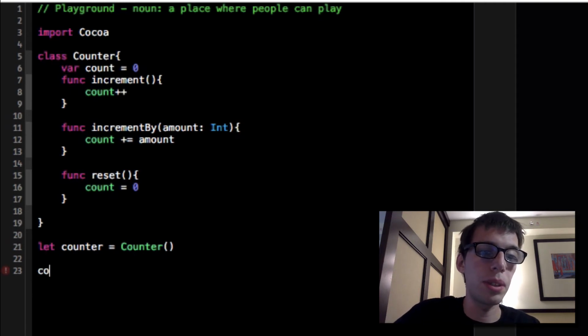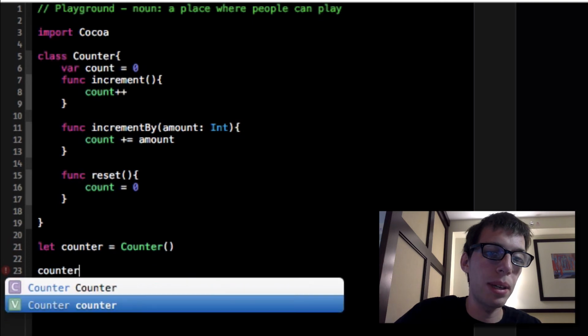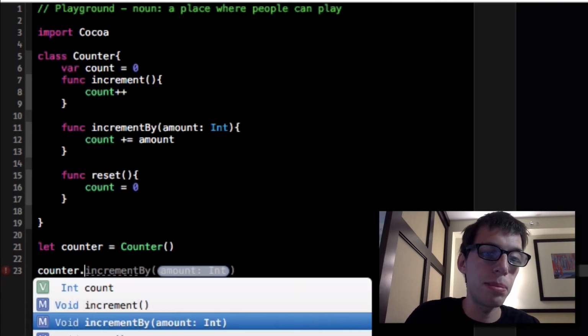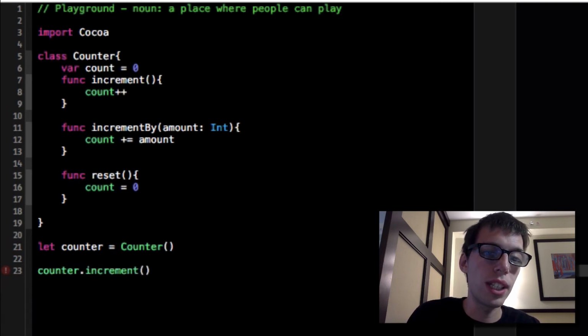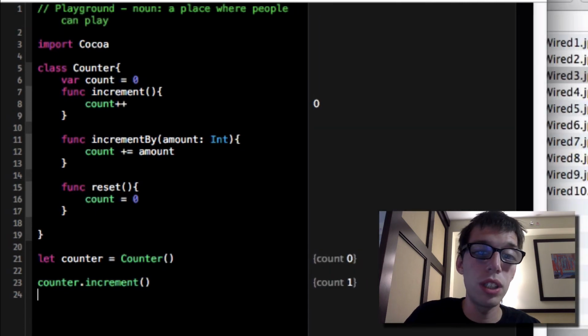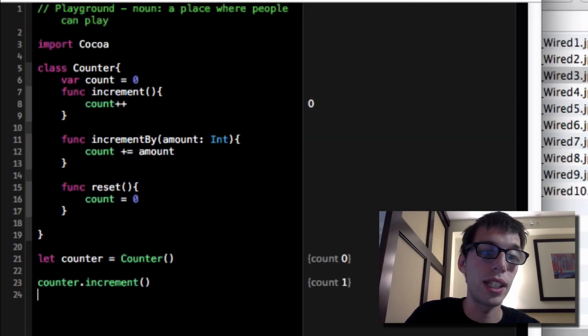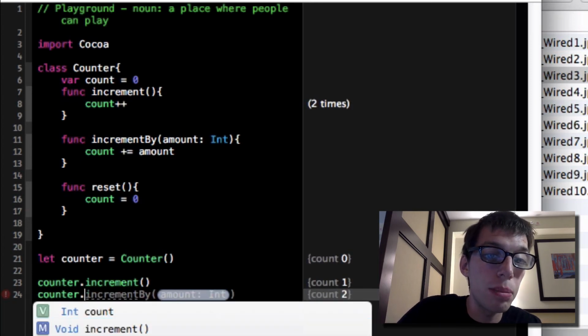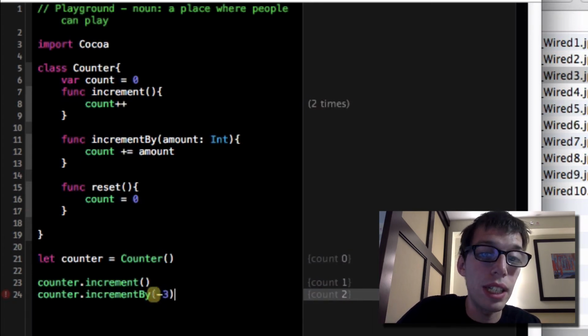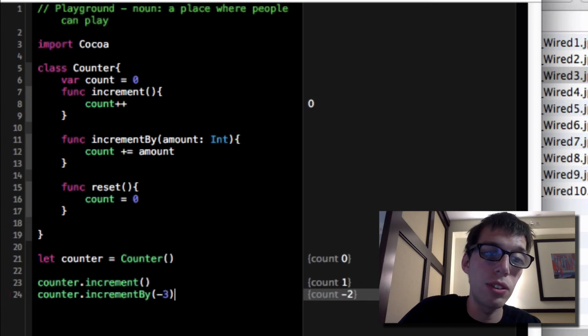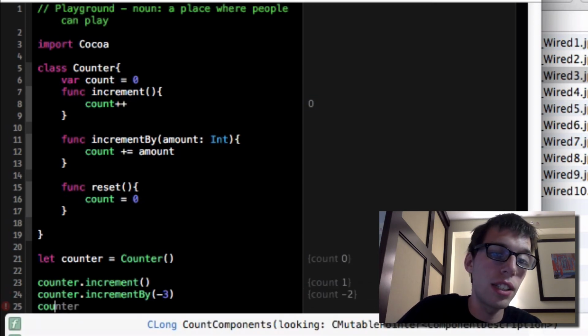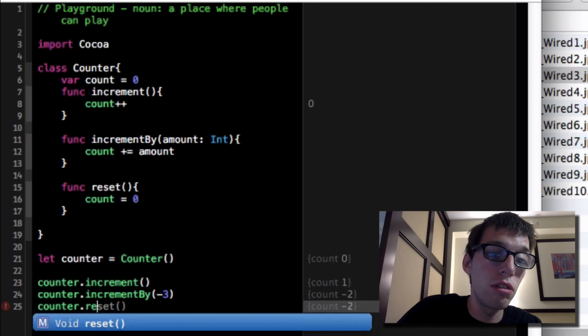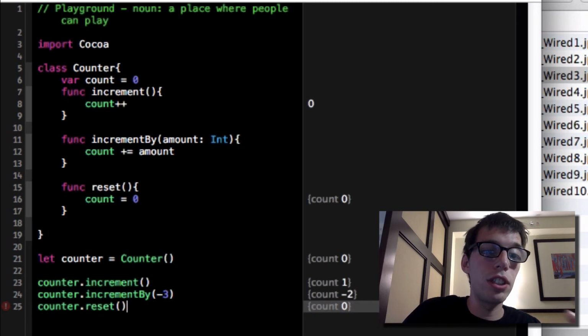And so simply, since the object is defined by the class, I can call any of these methods, as you see right here, through the class. So now I can say, okay, I can call increment here, and as you can see on the left side, count is now 1. Then I can do counter dot, let's increment by -3 and see if they get mad at us. And so see, now count is -2. And let's do counter dot reset. So let's reset counter, and now we've set it back to 0.